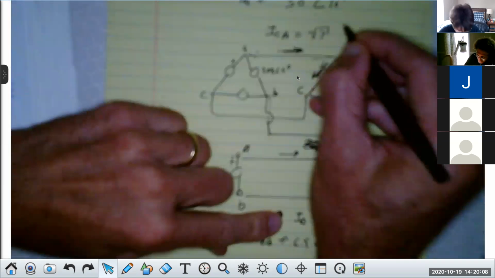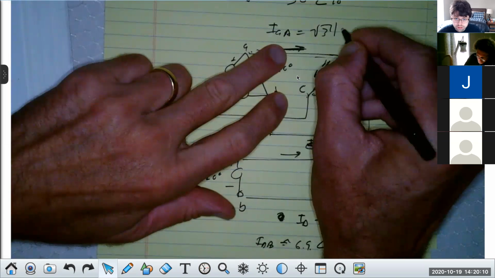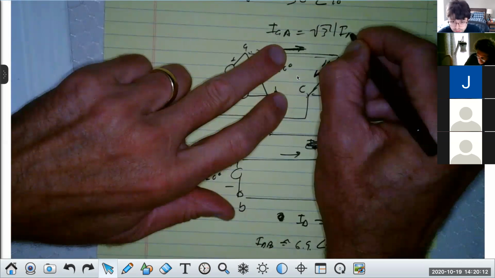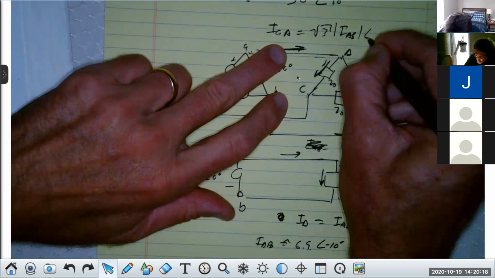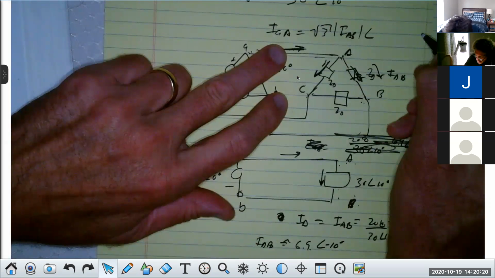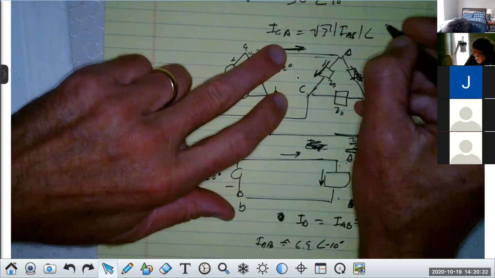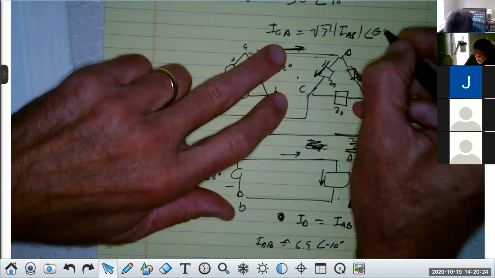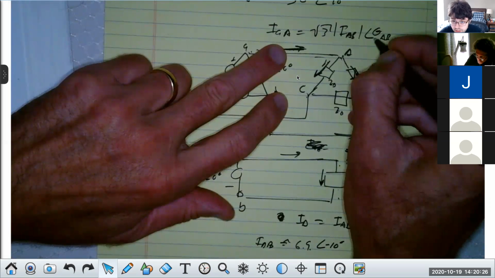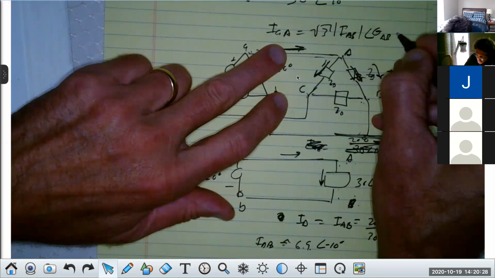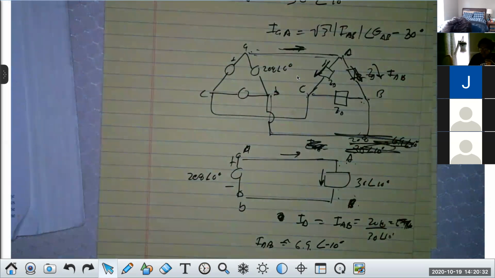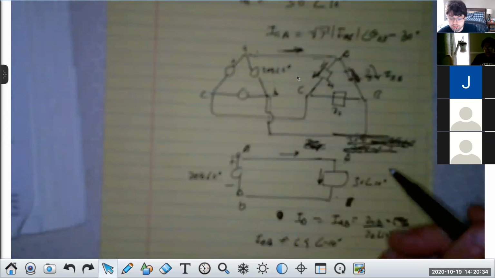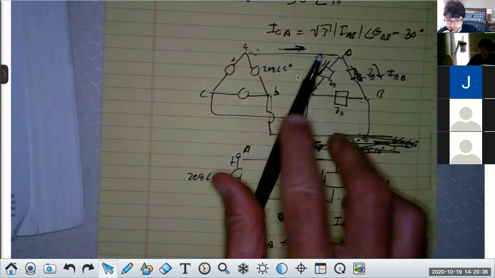So you take the square root of 3 times the magnitude of I capital AB, and I'll say more about this next time. And then the angle will be decreased by 30 degrees. So it will be whatever theta AB was associated with that current right here, minus 30. Now, I was going to spend time proving it, but because I've got only 4 people here, I won't.